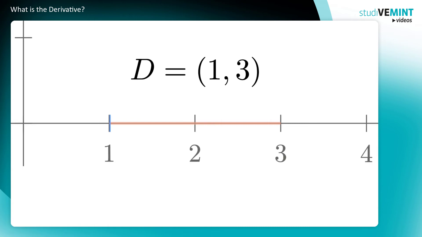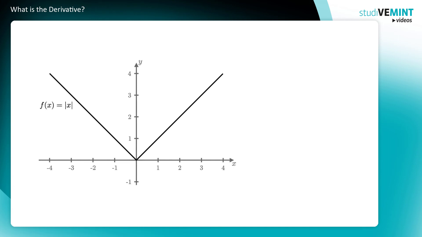Why do you have to approach the point from both sides anyway? Wouldn't it be enough to take the limit from one side? To answer this question, consider the absolute value function at the point x₀ equal to 0. If you approach 0 from the right-hand side, you end up with this line with slope 1. The limit of the difference quotient as h tends to 0, h greater than 0, is 1. If on the other hand, you approach 0 from the left-hand side, the result is a line with slope minus 1. The limit of the difference quotient as h tends to 0 with h smaller than 0 is minus 1. As the limit from the left and the limit from the right don't coincide, the limit as h tends to 0 does not exist, which means that the absolute value function is not differentiable at the point x₀ equal to 0.